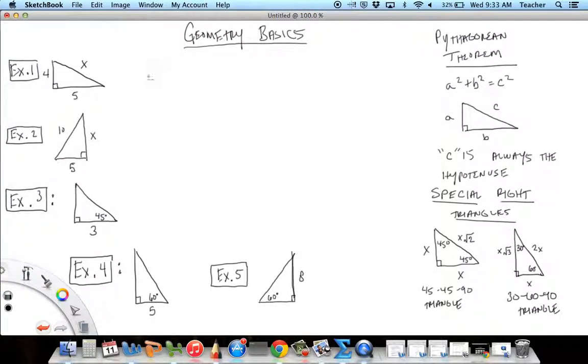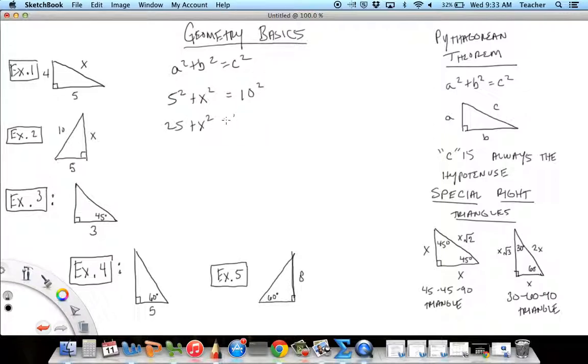I worked through that problem rather quickly, but I think we're all pretty familiar with the Pythagorean theorem. The next example I'm going to use is probably where people make the most mistakes. If we have a squared plus b squared equals c squared, what people do is say, I know x is the missing piece, so they put that in for c every time. But in this case, we're given the hypotenuse, which is c, so we have 5 squared plus x squared equals 10 squared. This is the important thing.